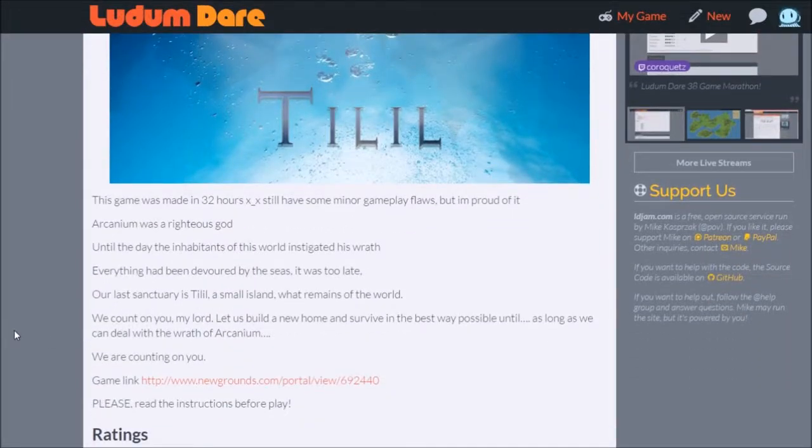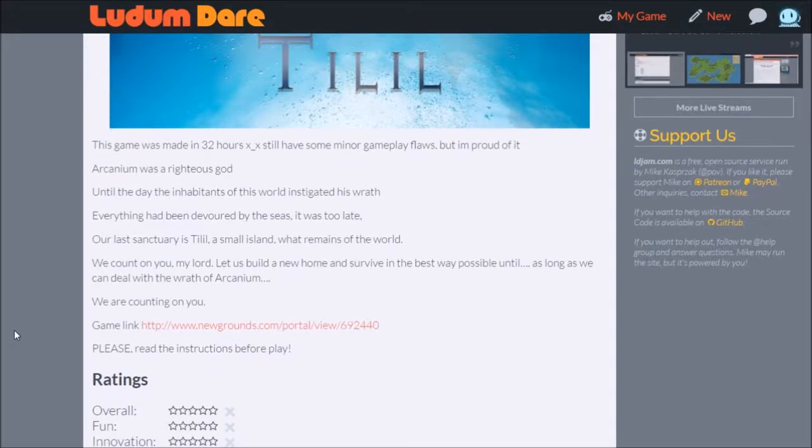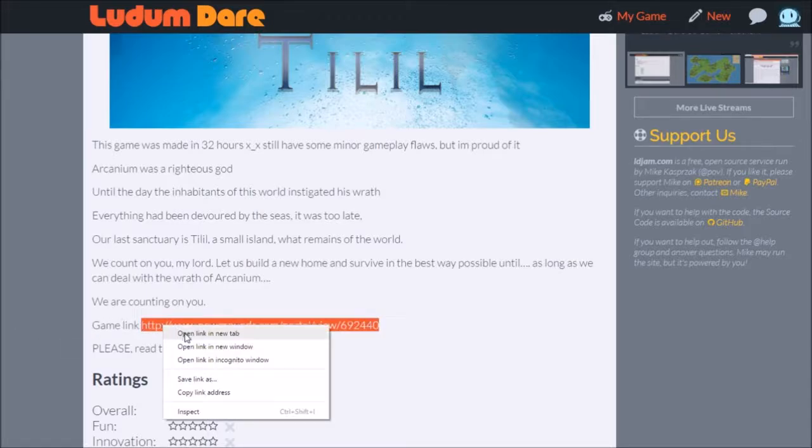Arcanium was a righteous god, until the day the inhabitants of this world instigated his wrath. Everything had been devoured by the seas. It was too late. Our last century is Tilil, a small island. What remains of the world? We can count on you, my lord. Let us build a new home and survive in the best way possible as long as we can deal with the wrath of Arcanium. We are counting on you.